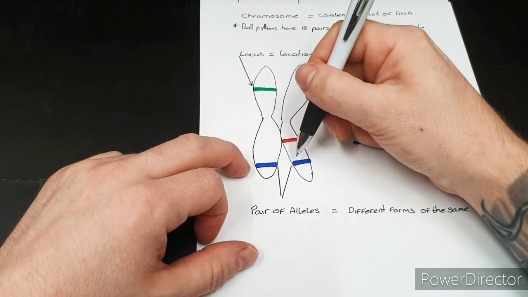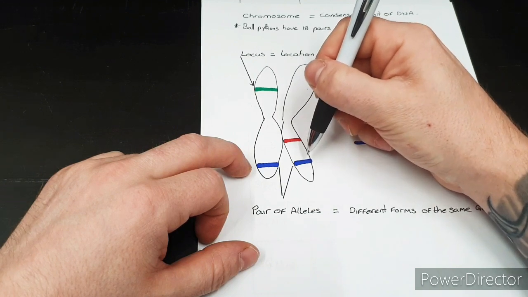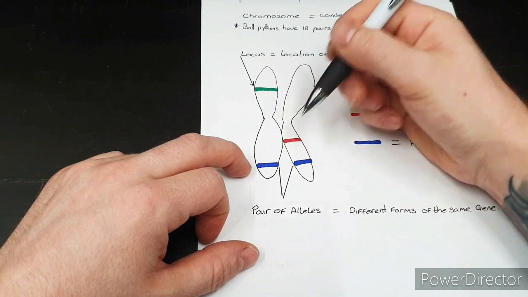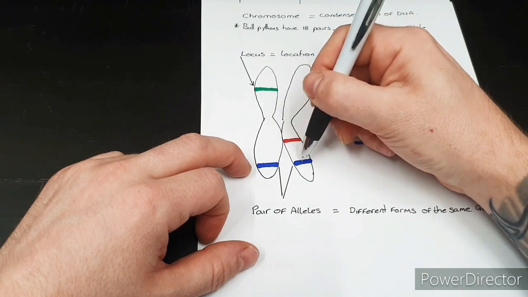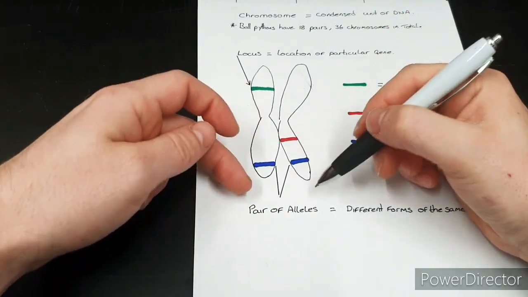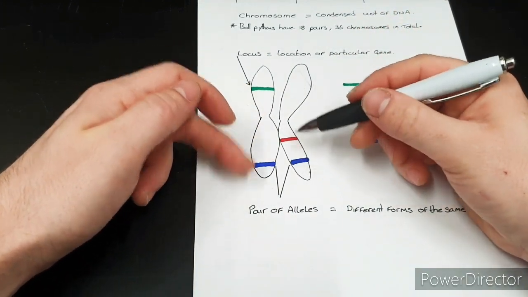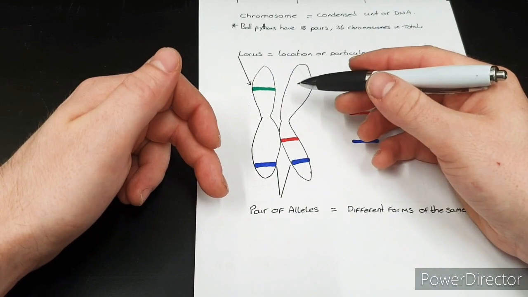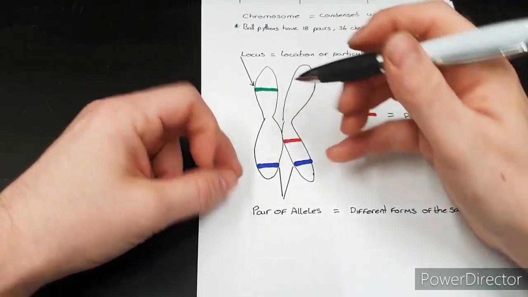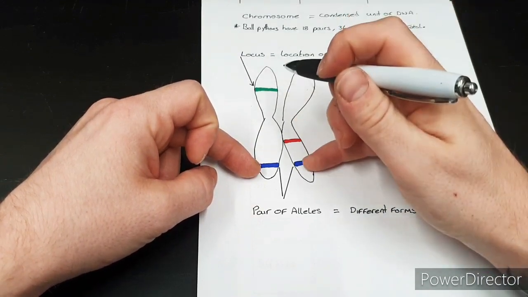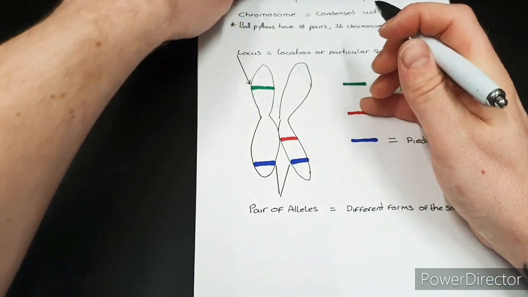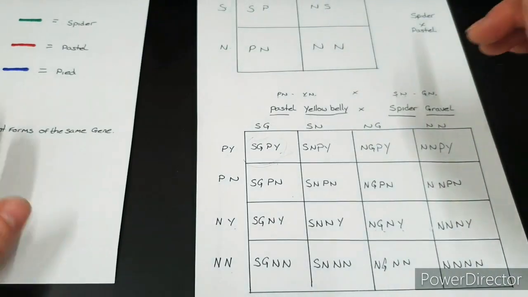So you can't have a super yellow belly, super gravel. It would be a highway. So a highway has one copy of yellow belly, one copy of the gravel. And this means when it breeds, it can only pass off one or the other. It's the same with a super. If you had a super pastel, that can only pass off a copy of the pastel from this side or a copy of the pastel from this side. So that's supers and allelics.